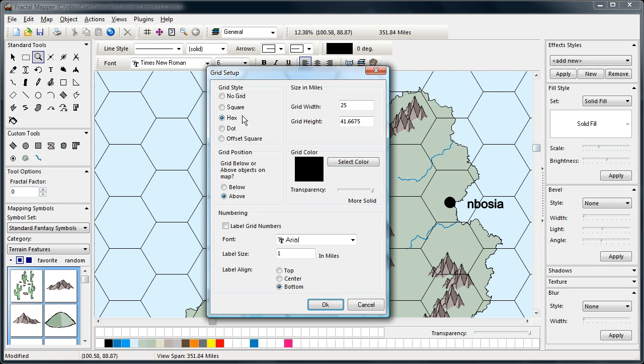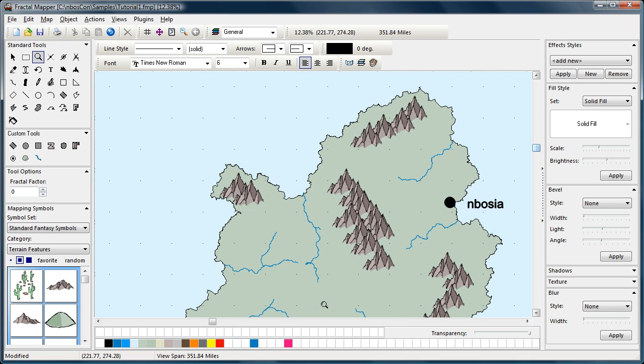Now let's go up and see a dot grid. A dot grid is a lot like a square grid in that the size is the same, wide and tall. The difference is it only puts a dot at the intersection where the grid would be. These are useful as visual cues, and when you want to use the point snapping features of Fractal Mapper, but you don't want the actual grid to interfere with your view of the map. You may not be able to see it in the video, but there are small dots at regular increments.